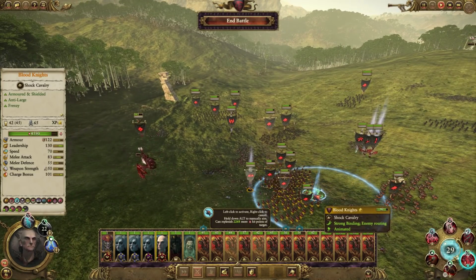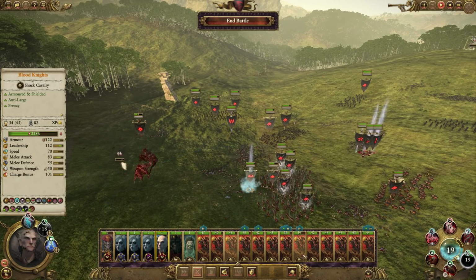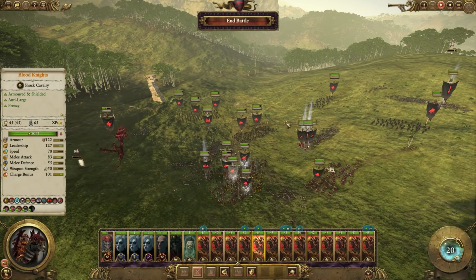Yeah, just want to make sure we don't heal the Necromancer. He doesn't need it. Well, now he does. And we can try to revive some of our units. Blood. Okay, this one here is fully healed.